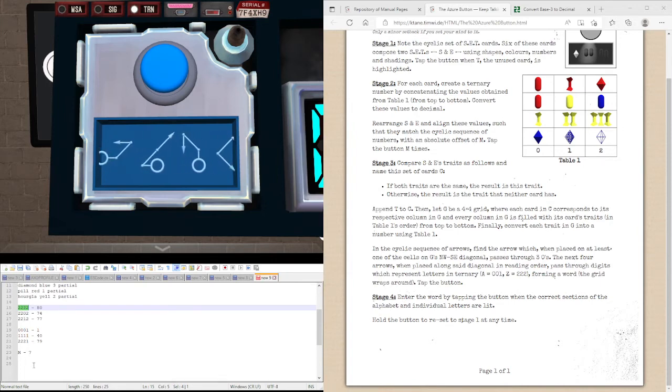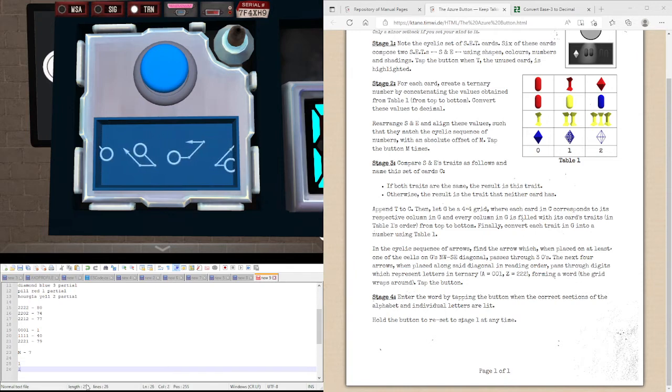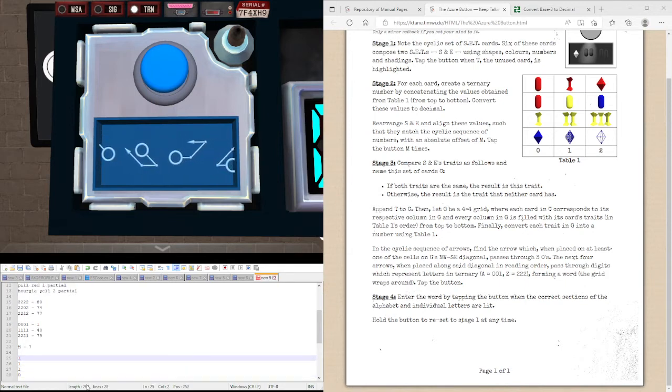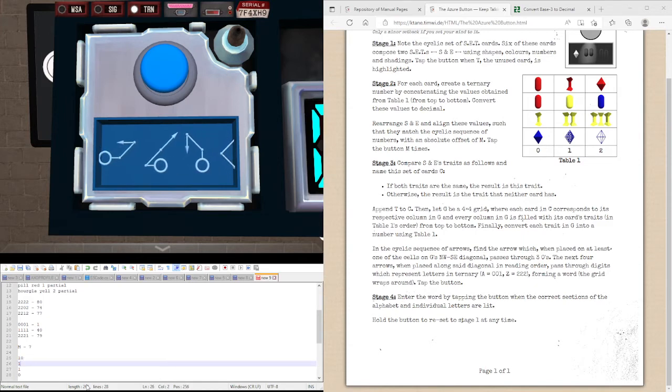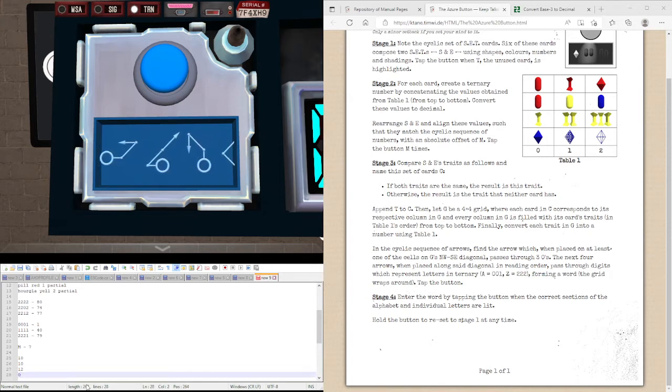So 2 and 0 gives us 1. These are the columns, remember. 2 and 0 gives us 1. 2 and 0 gives us 1. 2 and 1 gives us 0. Second numbers for them. 2 and 1 gives us 0. 2 and 1 gives us 0. 0 and 1 gives us 2, and 2 and 1 gives us 0.